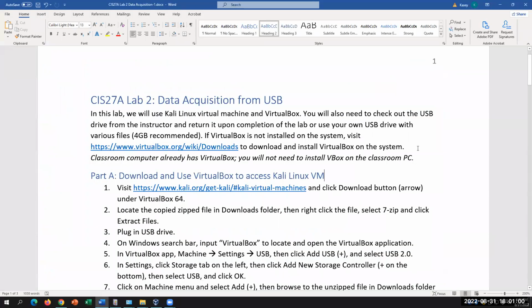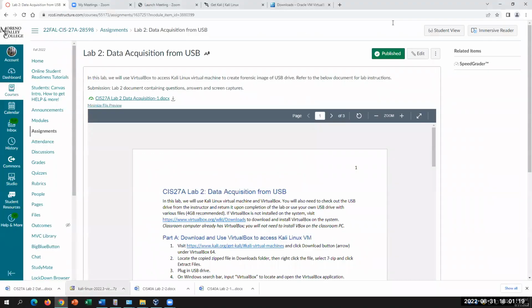If you're doing this outside of this classroom, you need to have VirtualBox. I normally use VirtualBox. You can use VMware Player, but in order to use the virtual machine that was created by Kali, you can download VirtualBox, right?